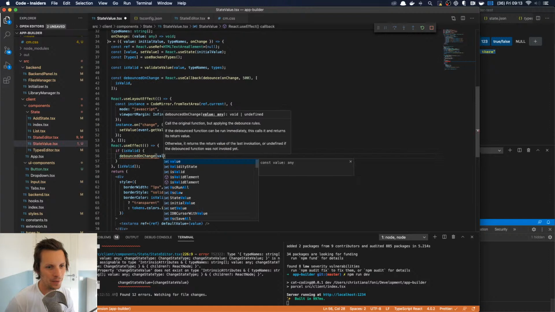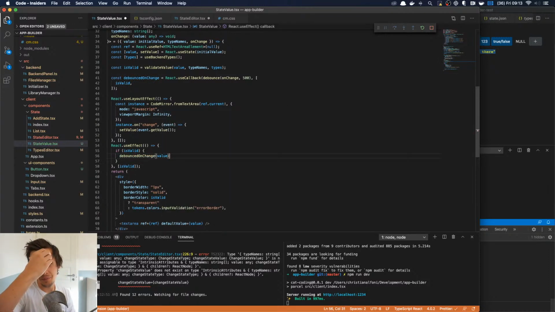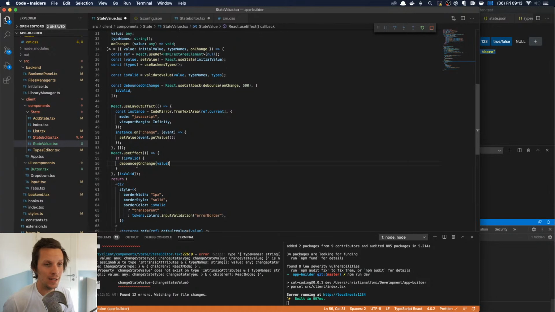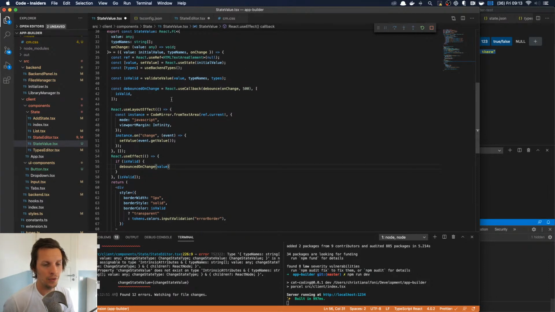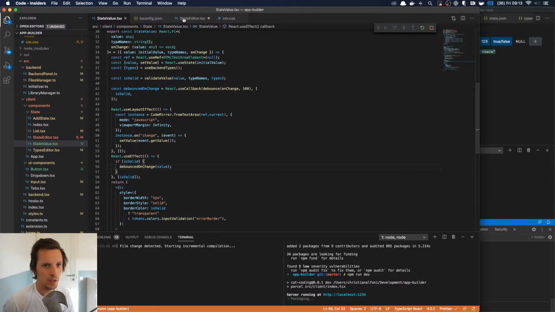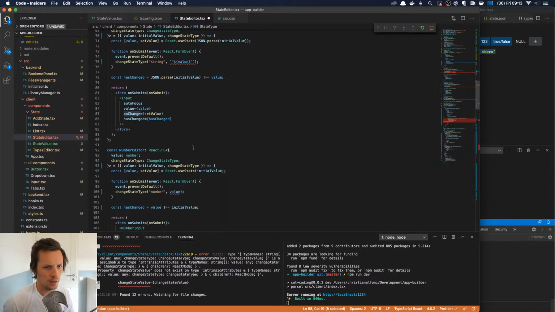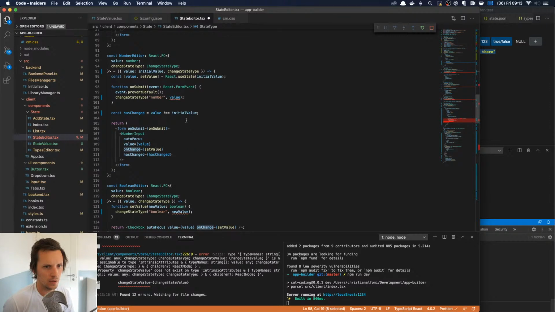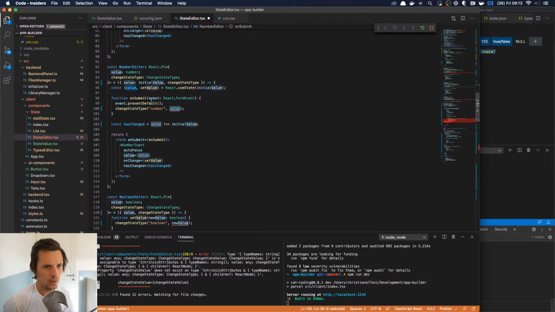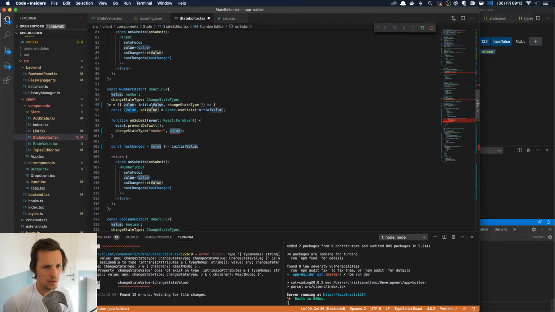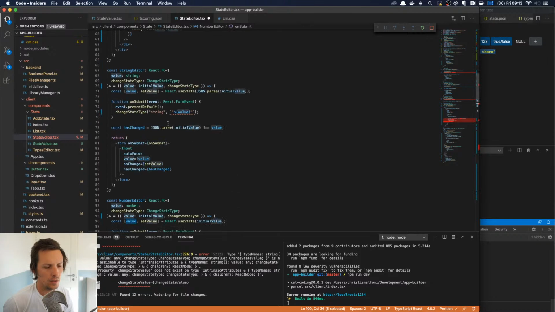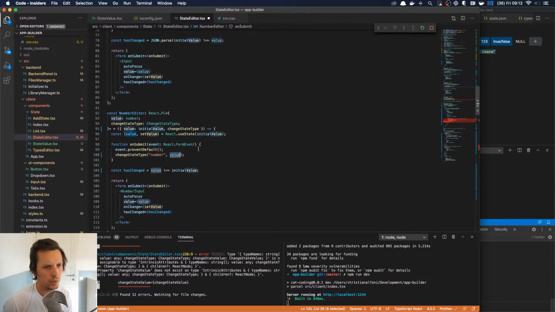So we want to pass up the current value. Whenever we are valid, we are going to debounce on change a value out. So what we can do is check the number editor, is this state? Did we break something here now? Oh yeah, because now we're trying to actually change the value, but we don't.